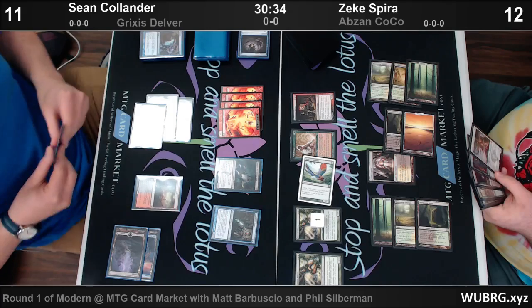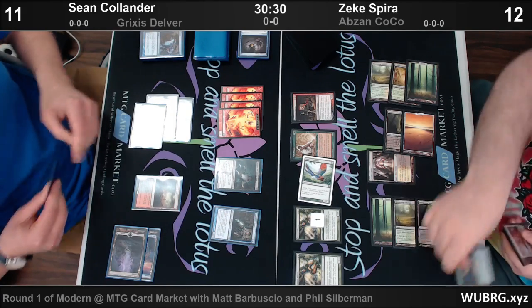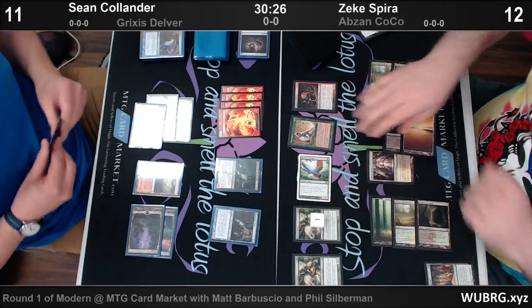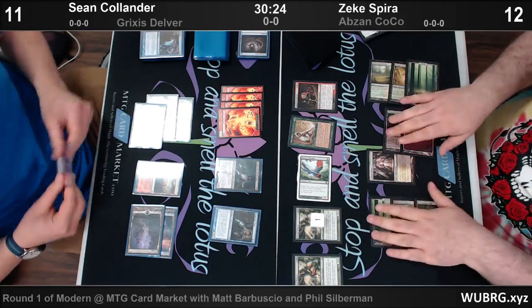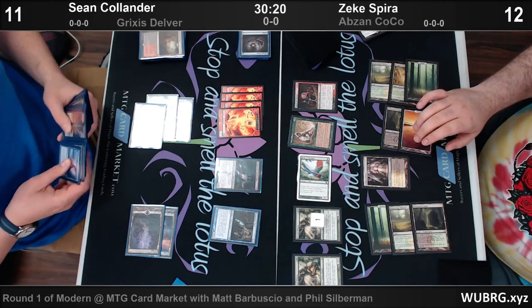I think a small thing. Oh, well. I guess he didn't need to. I guess he wants to leave this as an 0-5. Yeah, he's just going to get back Collected Company. I think it's almost tempting to even just get back another Witness here. But either way, you're going to be in trouble against a top deck Kolaghan's Command or a Snapcaster Mage.